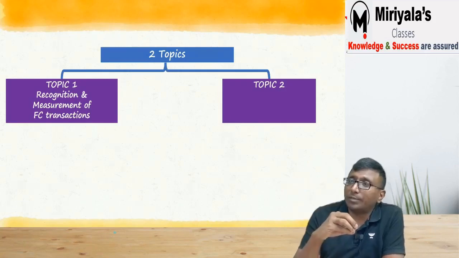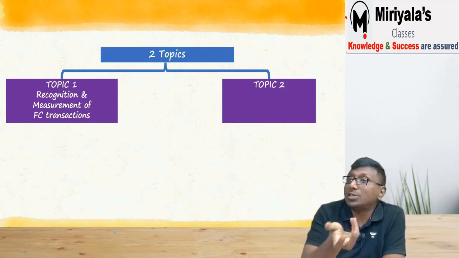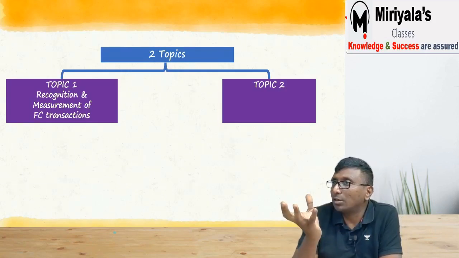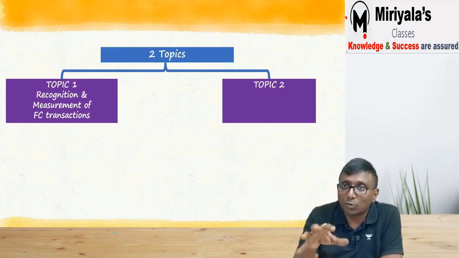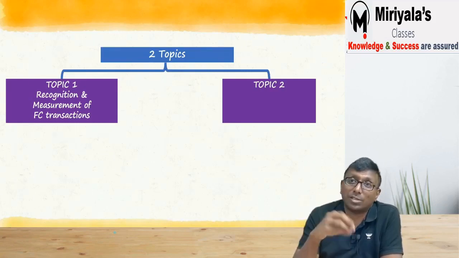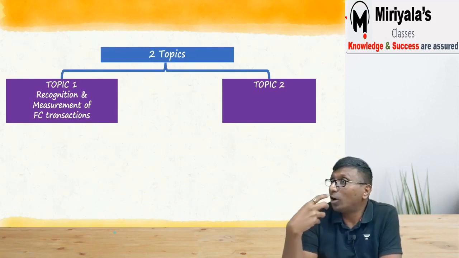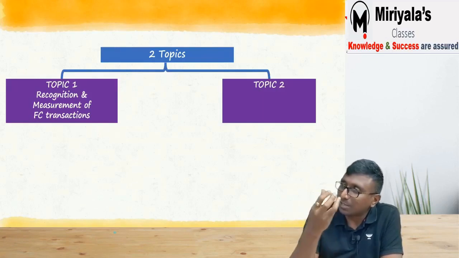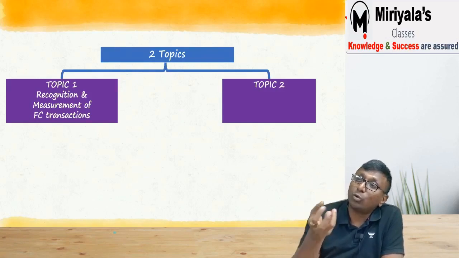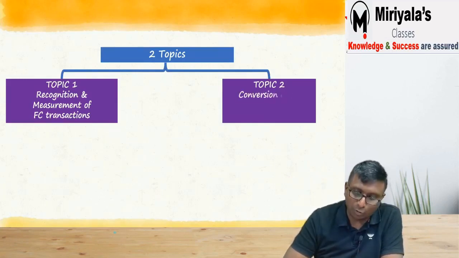Second topic is what? I did not enter directly, but I entered through my agent. Who is your agent, sir? That is my foreign subsidiary, sir. Maybe foreign associates, sir. Foreign joint ventures, sir. Foreign branch, sir. That is called foreign operations. We are doing our operations, meaning activities, through another entity, not directly by me. That is topic number 2.